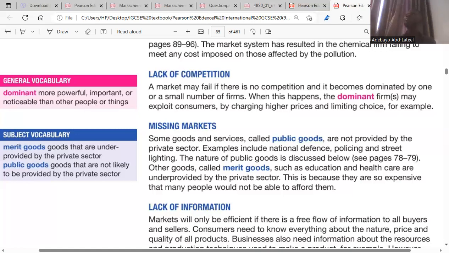And why are they underproduced by the private sector? It's not that the private sector cannot, but the private sector wants to make it excludable and rivalrous. So they don't want to produce it based on the fact that they won't be able to generate revenue as much as possible. So government would continue. So that's why we have the mixed economy. So the mixed economy is sorting the problem of the market economy. Do you get it? Yeah.